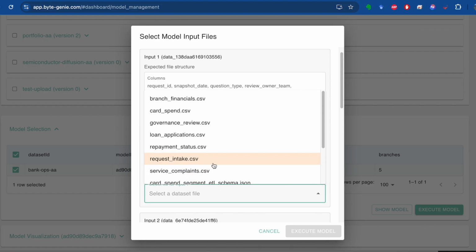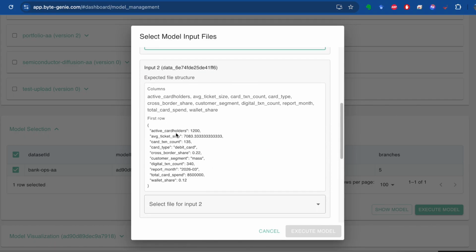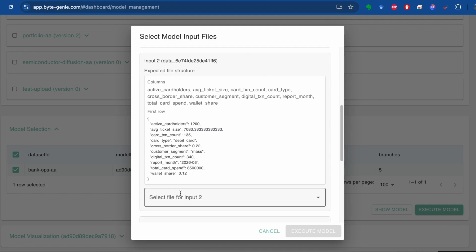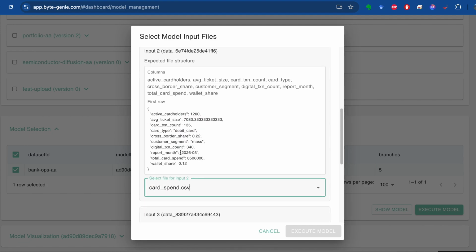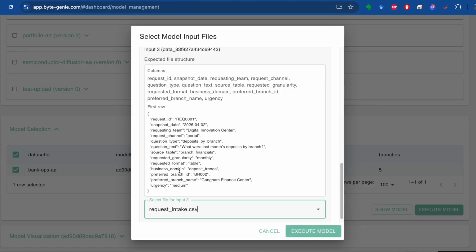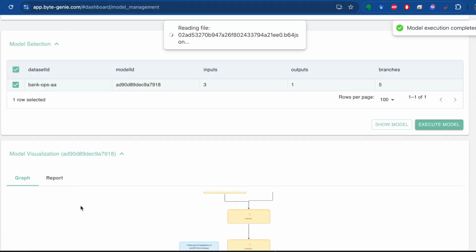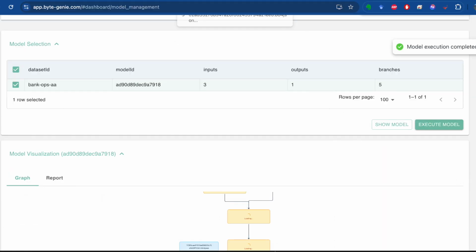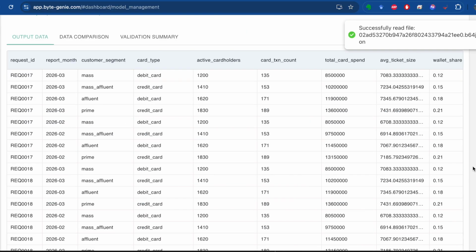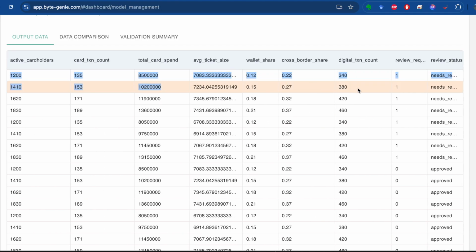Let's first select the bank operations data, for which we learned an ETL model. When I select this dataset, I see the existing model in the Model Selection module. After selecting the model, I can click Execute Model, and this will create a dialog to select the inputs for the model. Once the inputs are selected, clicking Model Execution will start the model execution. Model execution will generate an output from the model, which we can save as a new file in our dataset so that we can use this output later.